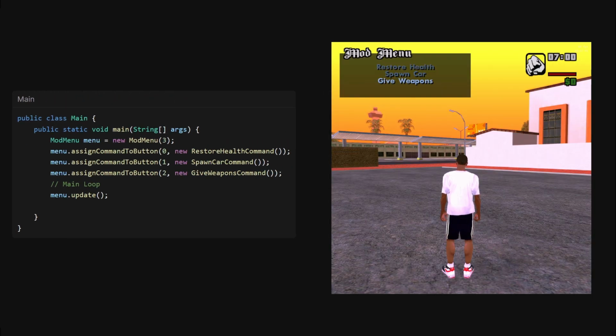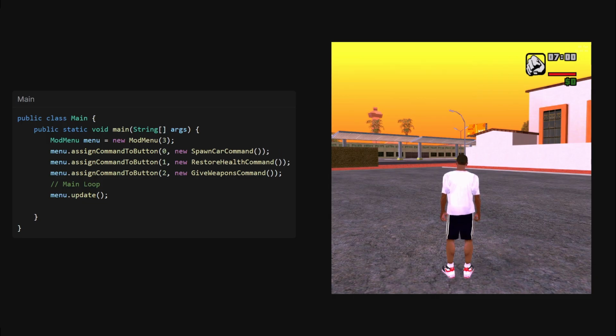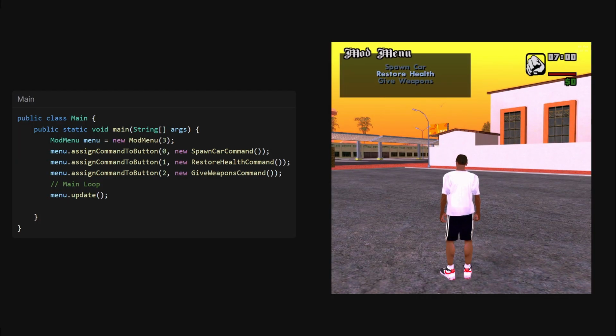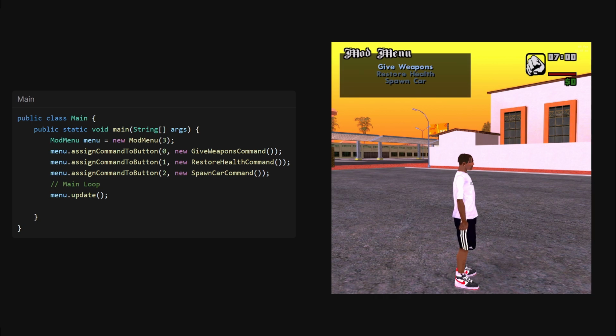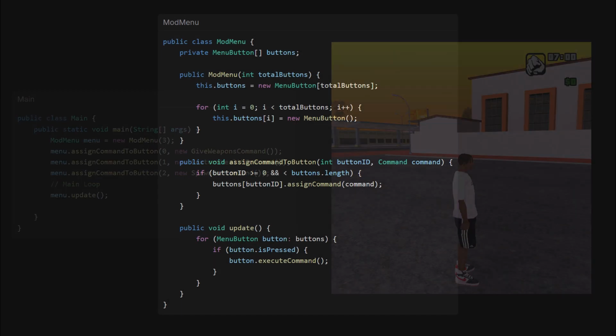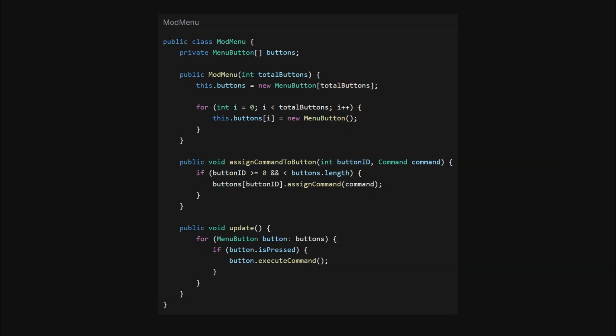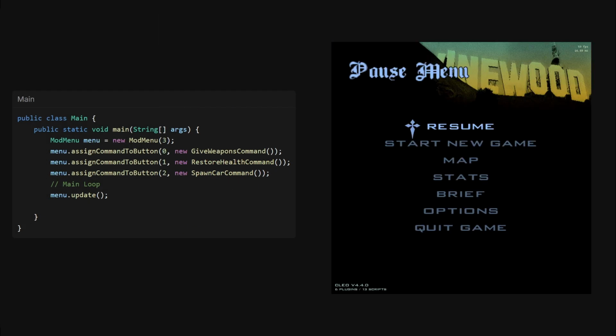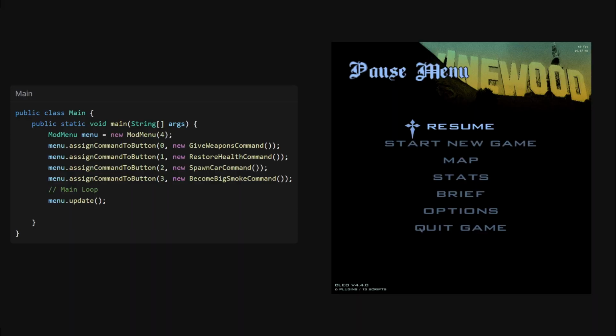In conclusion, we have successfully decoupled our messy code and introduced tons of flexibility for our mod menu. We only scratched the surface of how powerful the command pattern truly is, and yet it already made our program so much better. For example, our mod menu now supports changing during runtime, and most importantly, easy reconfiguration of buttons. We no longer have to touch the mod menu class at all, and adding new commands is as simple as creating a new command object just like we did before and assigning it to a button of our choice.